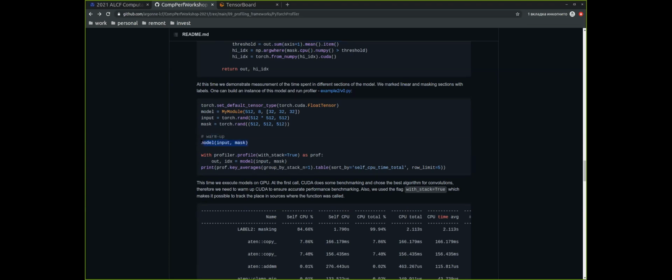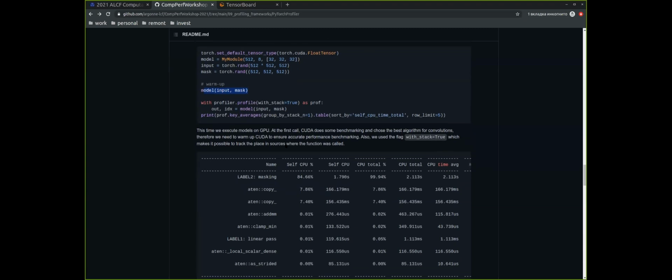So basically, when we run on CUDA on GPUs, PyTorch uses a really optimized library from NVIDIA, and basically it has several algorithms for convolutions. And during first execution, it just runs some benchmarking and picks the best algorithm to use for your problem, for your tensor shapes, and so on. So that's why the results of profiling will be biased if you take it into account. So we skip it in the profiling.